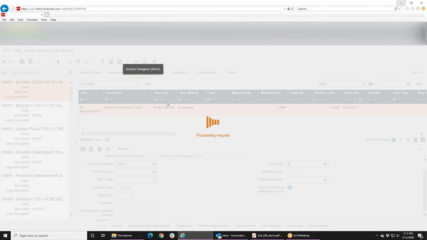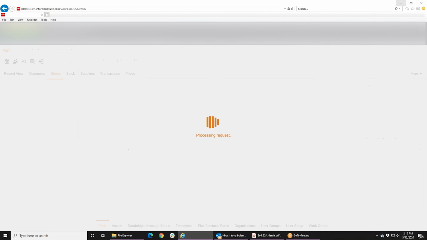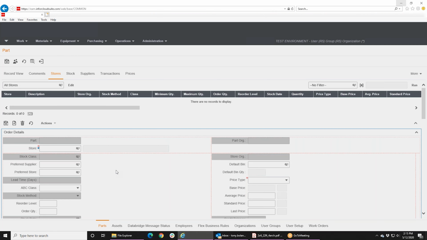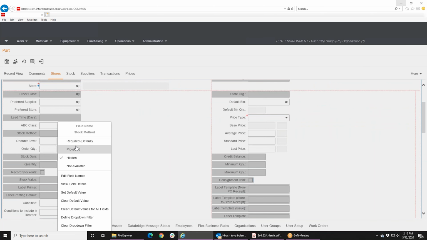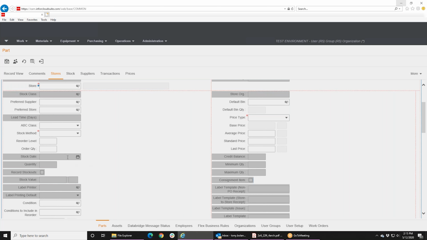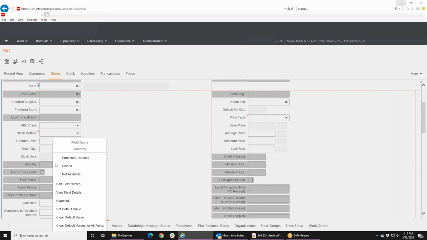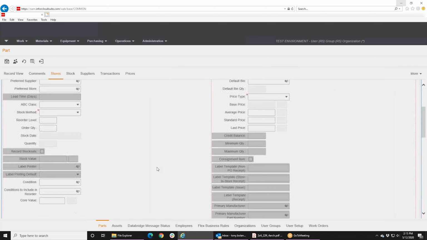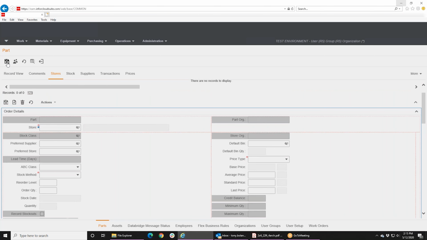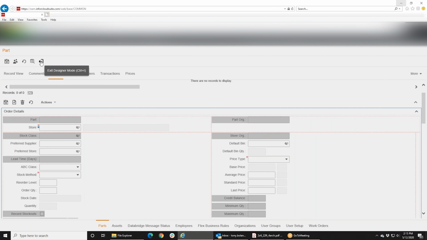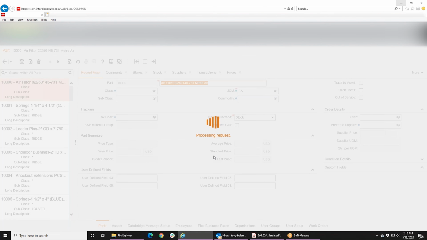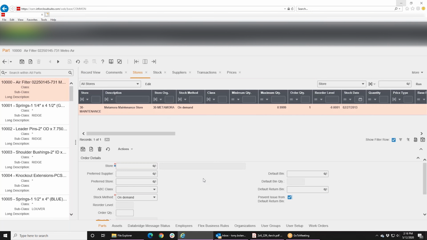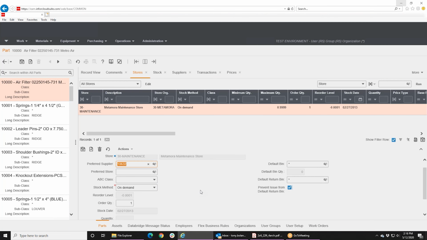Excuse me while I dress this up for you a little bit, because you guys don't use this screen very much. It hasn't gotten a lot of attention. But let me show you what is important about these parts on these screens right here. This stock method field, I don't know why they hide it, but they do. And this ought to give us what we need right here. We don't really need anything else here. Let me talk about these a little bit more. You guys are so new to the concept of parts and EAM. A lot of this you don't even care about yet, and you won't for a long time.